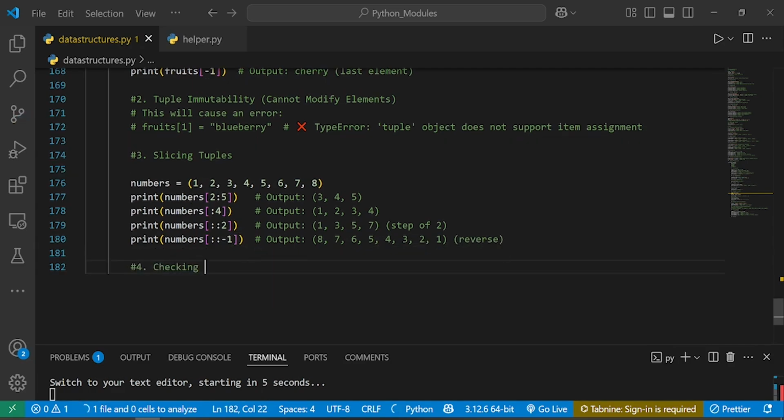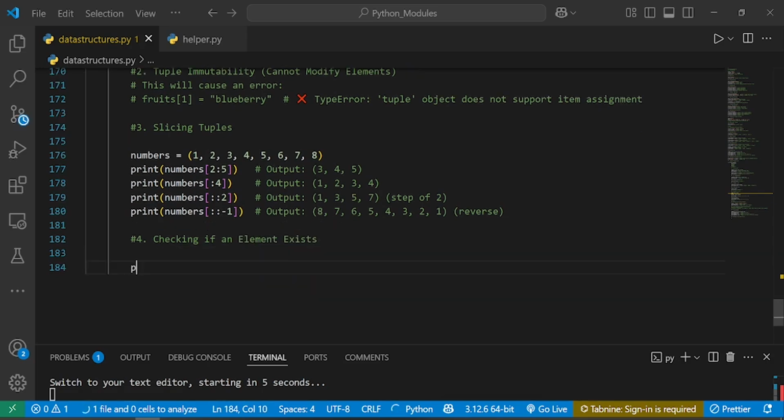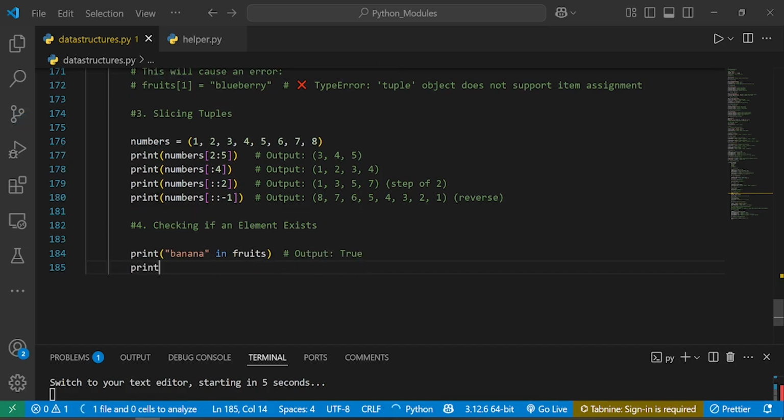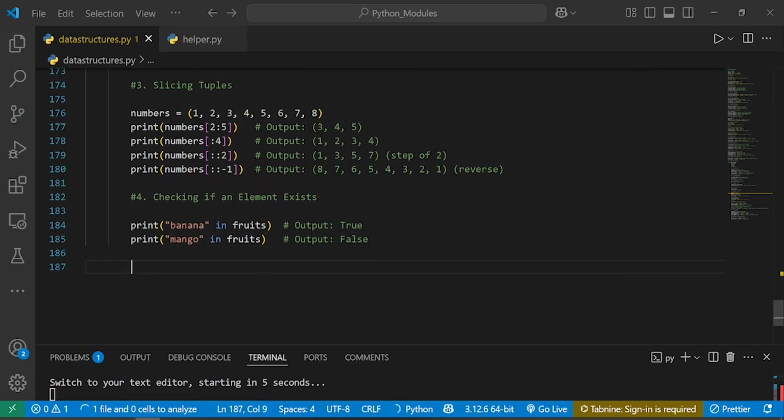And number 4, you can also check if an element exists in a tuple. So we use the in keyword. So for banana in fruits, the output should be True this time. Mango in fruits, we expect the output to be False because we don't have mango.